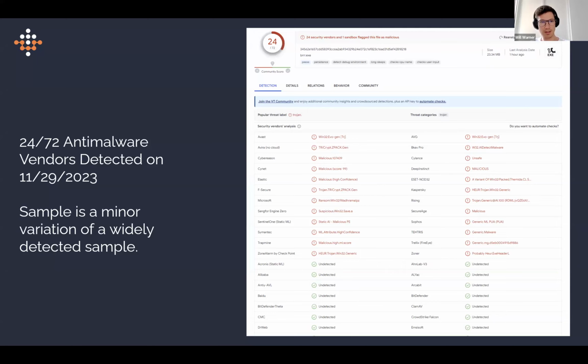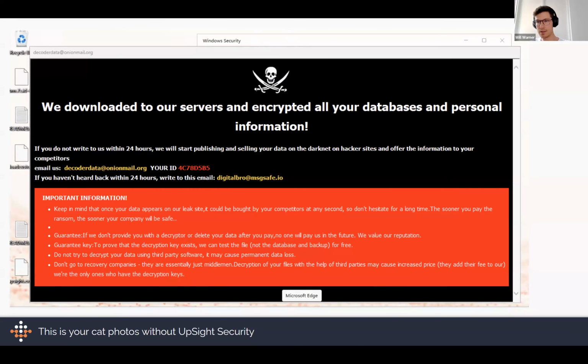Let's go to the next slide. This is what happens with this ransomware if we run it and we do not stop it. We can see we get this scary message with the threat of data extortion, and we need to contact the authors to pay up to get rid of it. With that said, let me share my screen and show you how we deal with this.